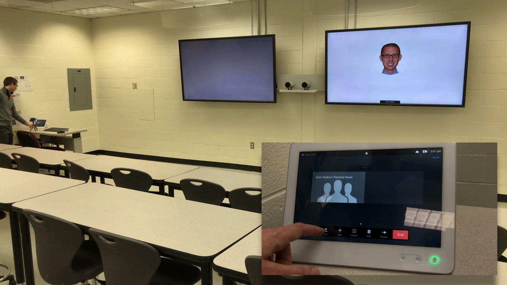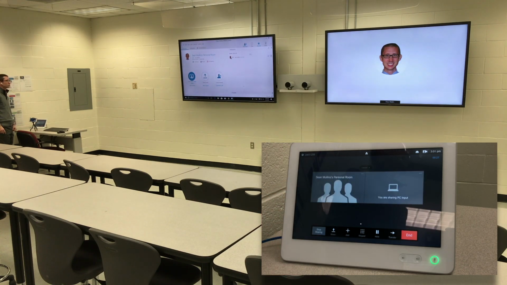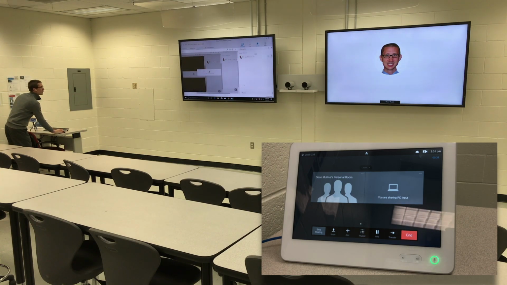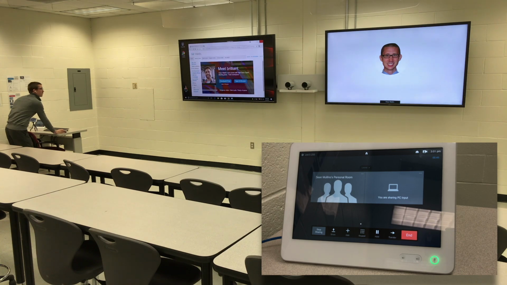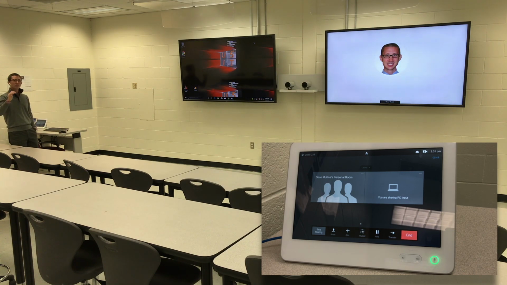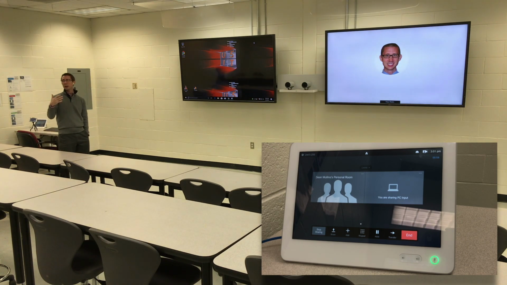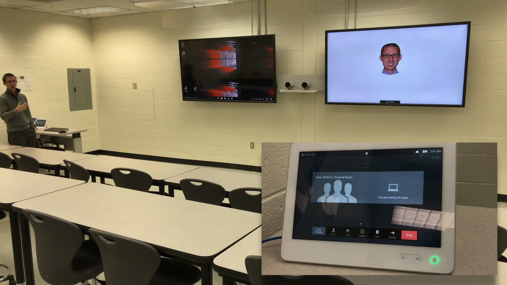But if I go back now and I share my screen again, you'll see we have the meeting center up here, and we can come up to recorder and we can press record. And now after you've pressed record and this has started, we can minimize this and we can go about our call like normal. They can share their screen with us, we can still share things with them. All of that's the same, but now we have started a recording and this whole thing is going to be available for us to view after the fact.